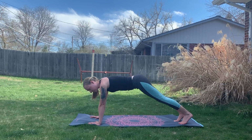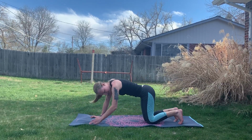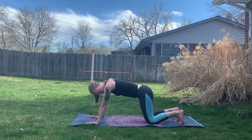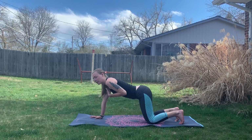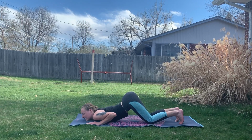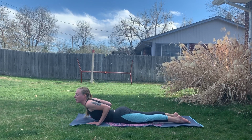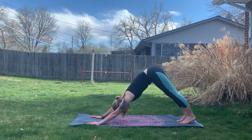So when we do regular chaturanga like this, we just have 4 points of contact, 2 feet, 2 hands. With this one, we're going to drop the knees. So now we're at 2, 4, 6. And then our chest and chin are the 7, 8. So 8-limb chaturanga will look like this. The hips are up high. And then we're gonna inhale, pushing through to a cobra pose. And then exhaling, pushing to downward facing dog.